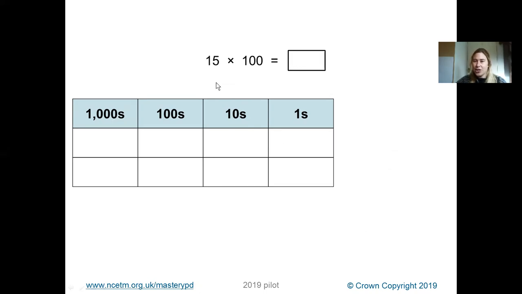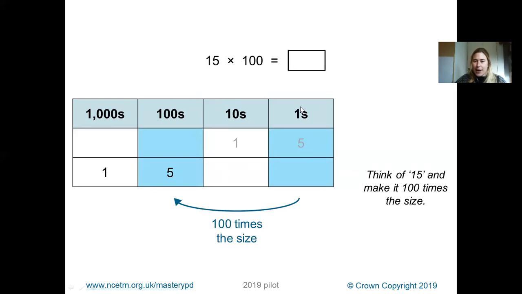Okay, now let's look at a 2-digit number just to make sure that we know that this pattern continues so that we have to move every digit the same amount. Let's put our 15 in the place value column. Now you think about what is going to happen to our 15. Okay, so we need to move each digit 2 places to the left this time. Okay, so look where it ends up. There we go. So we can just check this by looking at our ones column and thinking, have we made our ones 100 times the size? Well, yes, we have, because 5 is now 500.